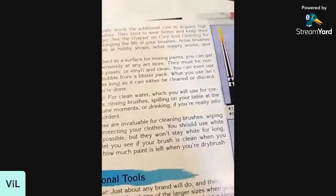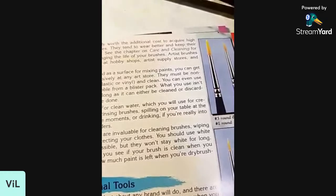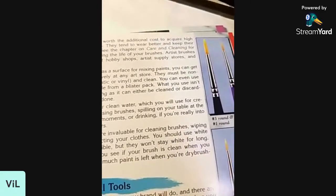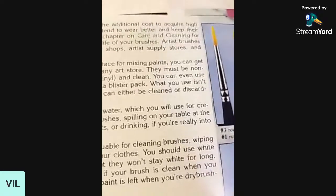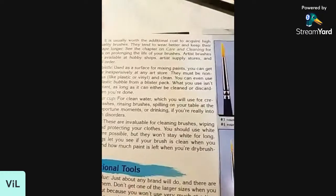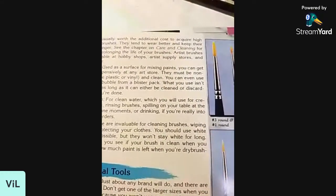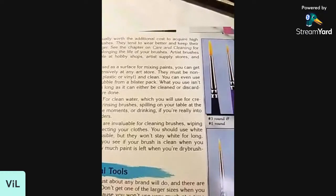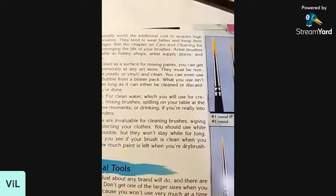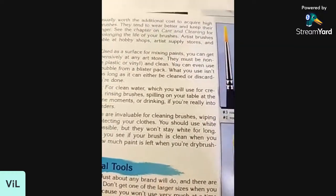Palette. Used as a surface for mixing paints, you can get these inexpensively at any art store. They must be non-porous, like plastic or vinyl, and clean. You can even use the plastic bubbles from a blister pack. What you use is unimportant, as long as it can either be cleaned or discarded when you're done.